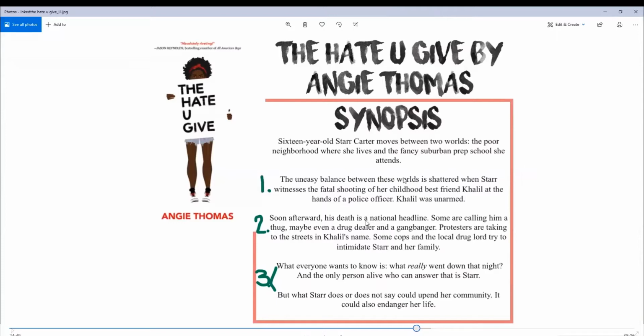That's just a quick example. Then go to the prep school side and predict what they will think of STAR and the situation from number one. Then go to number two, reflect, write it down in number two, and so on. Then you'll have three predictions on each side of what the neighborhood and the prep school will be thinking of STAR. And then we're going to go to this center part, and this is what STAR might be feeling. And remember what we were talking about earlier, an emotion? And simulation.